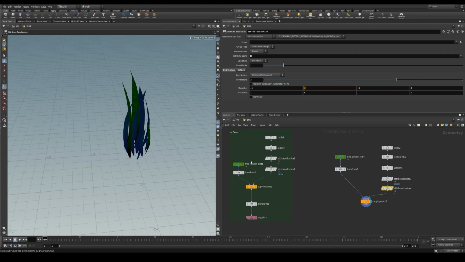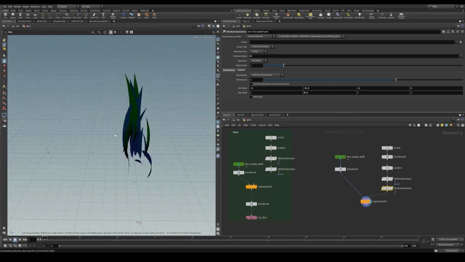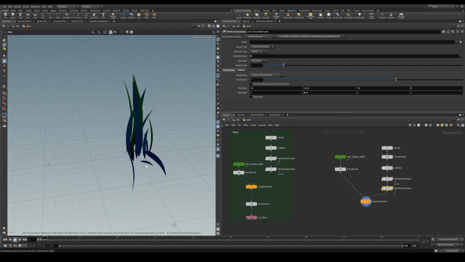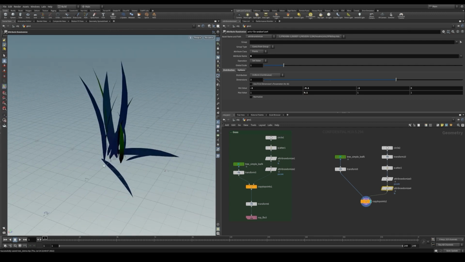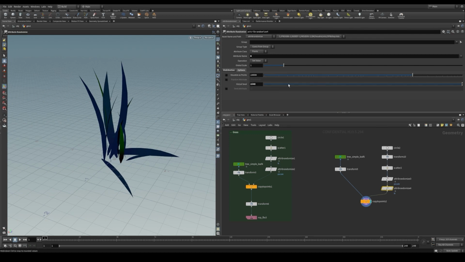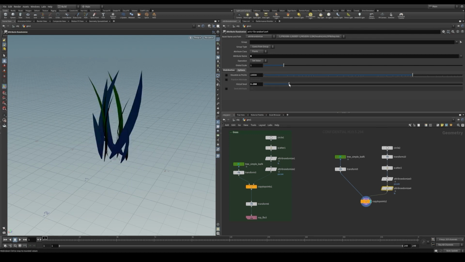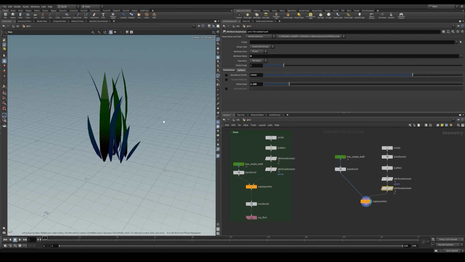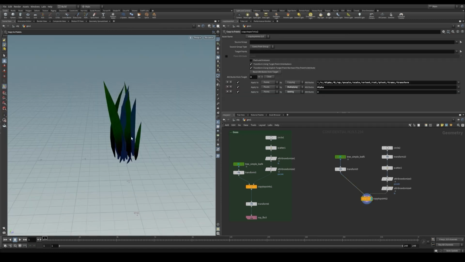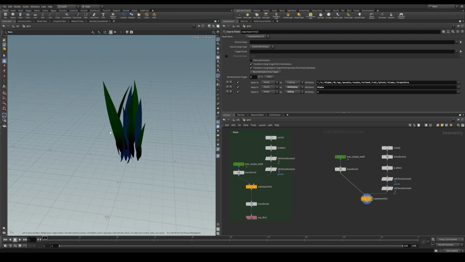So I'm going to put -0.1 and 0.1 for the Y values, just to give it a little bit of rotation. Sometimes you might have a result that gets them way over. So I'm just going to come to options and adjust the global seed until I get a result like this. So that is the main part of the grass.